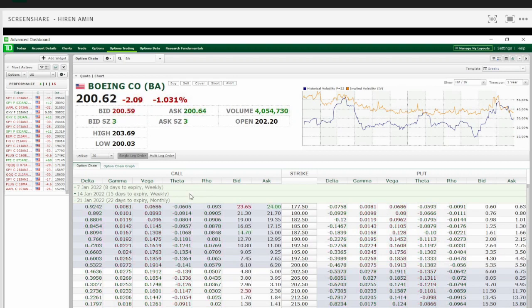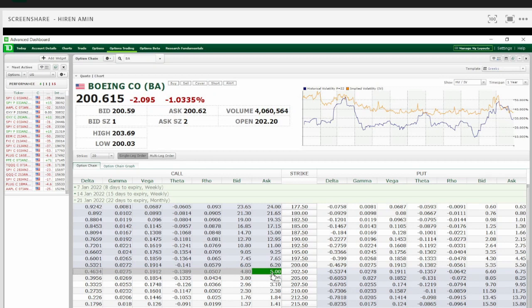Now, I'm not going to talk about rho. This has to do with interest rates. When interest rates move in the overall market, how does that affect the option? So it shows here, interest rates barely move, so they're almost like negligible. They don't really impact it a whole lot. I'll quickly explain these four though, the main ones that are used: delta, vega, gamma, and theta. Okay. Delta, first of all, what is exactly delta? Delta tells us, when it comes to calls, with every $1 rise in price of Boeing, how much is the option price going to change?